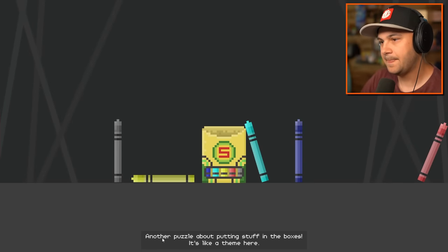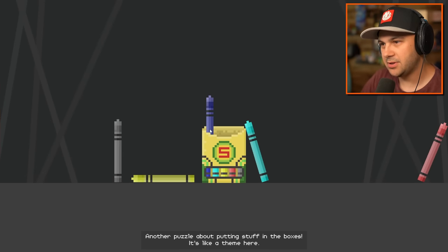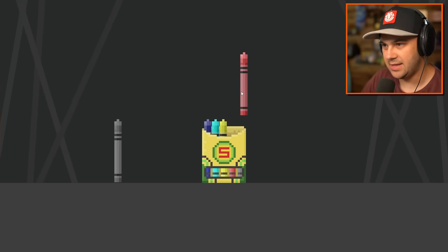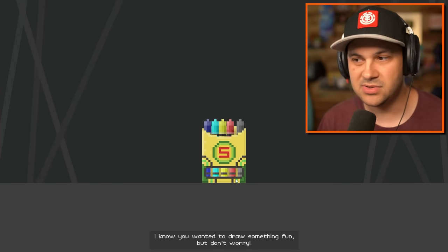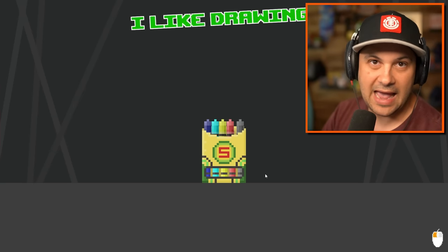No, okay. Another puzzle about putting stuff in the boxes. Yes. It's like a theme here. Okay, we want to put them in the order that we see them in. So we're doing that. This is kind of nerdy, but this reminds me of crimping Ethernet cables. I used to be an IT guy, so you have to line up all the colors, and then you put them in the little thing, and then you press this little clamp thing, and it clamps it all down. That's kind of what that felt like.